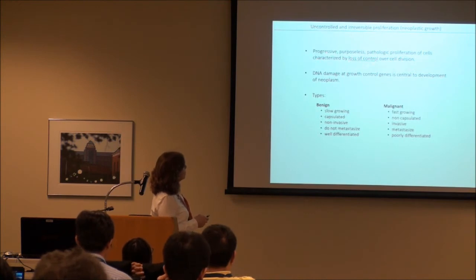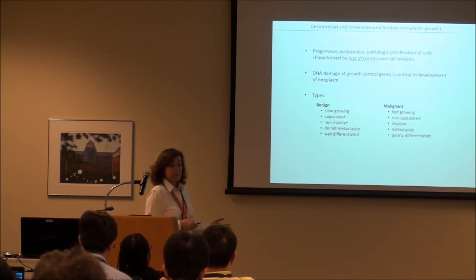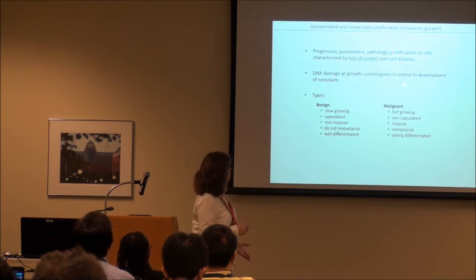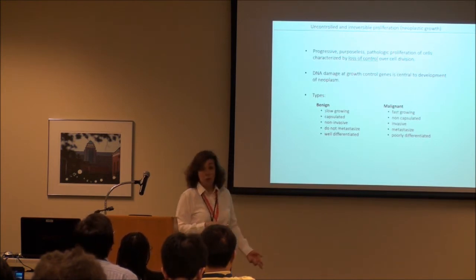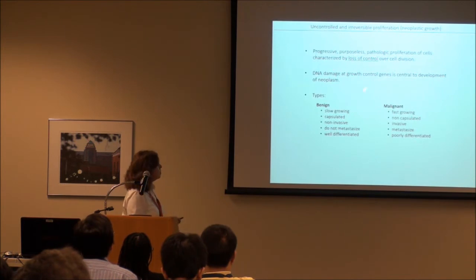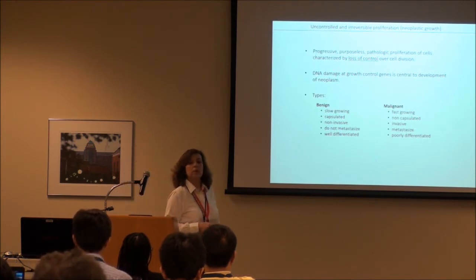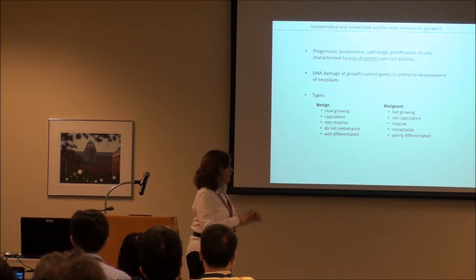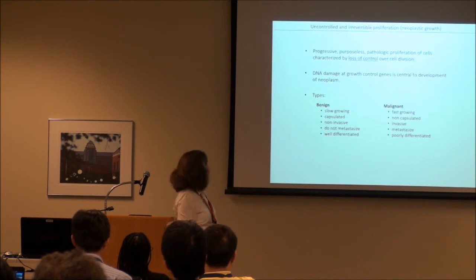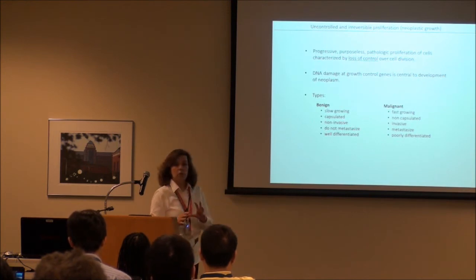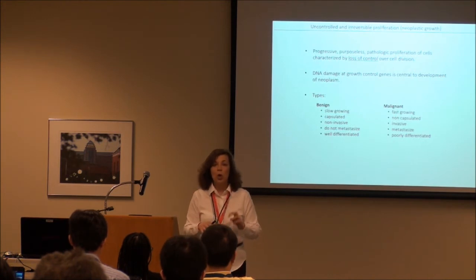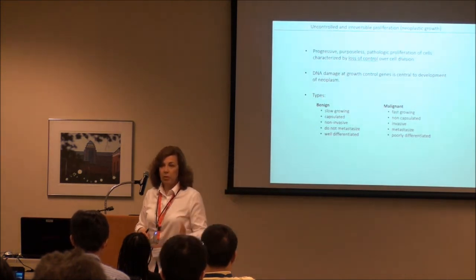So we already said that cancers or tumors are the progressive pathologic proliferation of cells without control. And there are two types, as you know. One is the benign tumor. It's just a growth. It's slow growing. It usually has a capsule. It's non-invasive, so it doesn't metastasize. And guess what? It's usually uncomfortable, but not life-threatening.